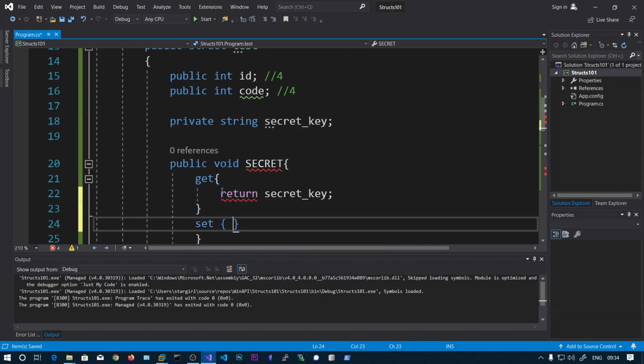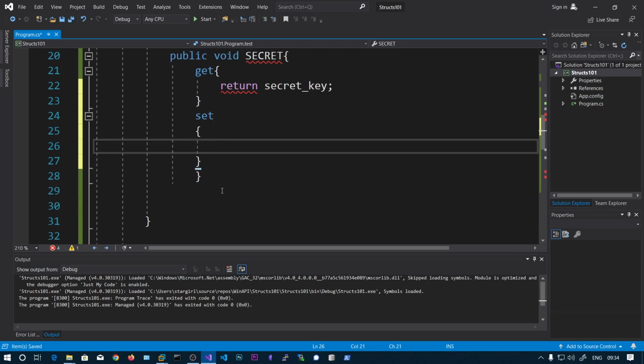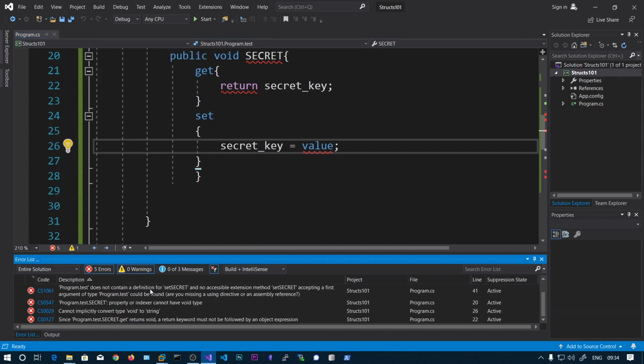And I can also say set, and secret key is equal to value. So let's run, and we got some errors.